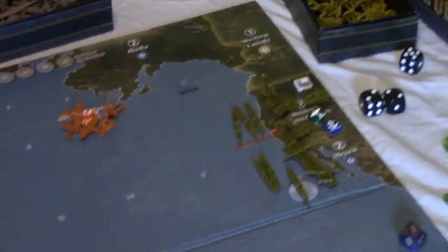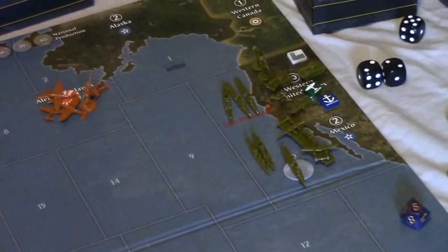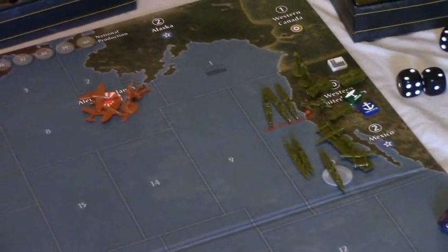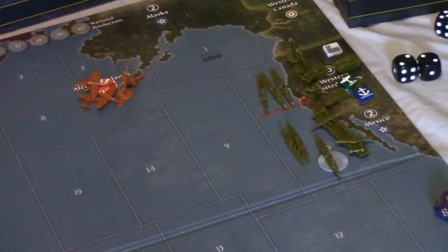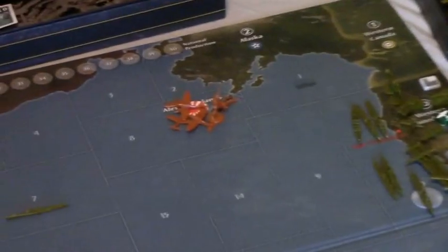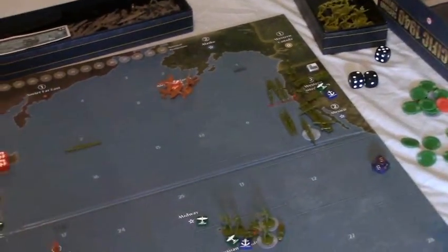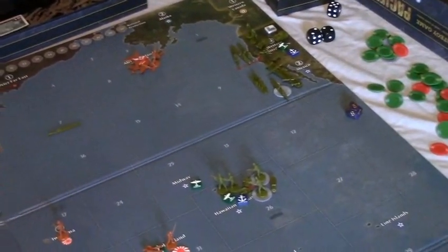The Americans have built up a force up near the United States to try to, perhaps, I'm not sure exactly what the plans are for the Allied player, but perhaps to threaten the Aleutian Island chain, because once that chain is taken, it reduces the American dollars by 5. So that's kind of where we're at as far as this side of the map.